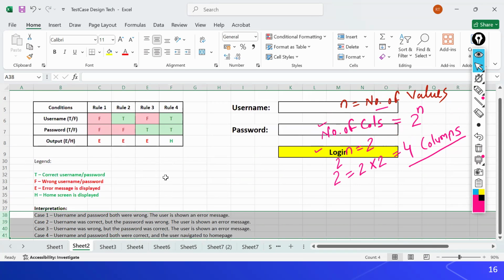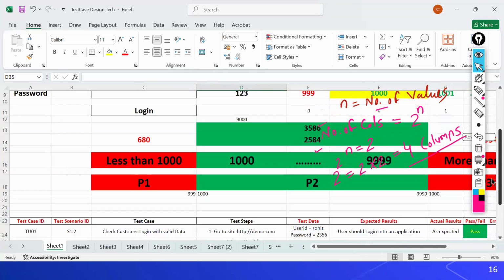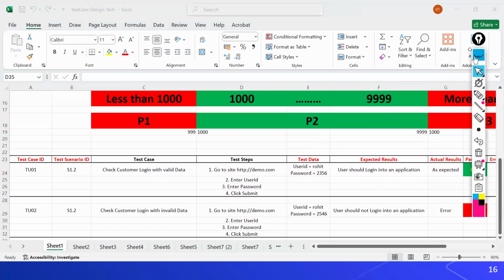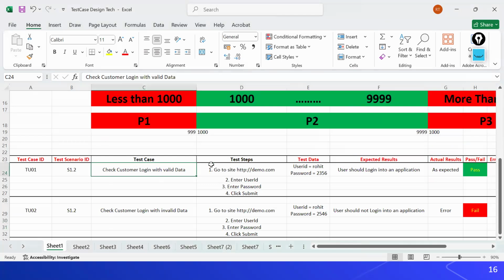Now, how does this work? When you have to create a test case, what you would need is what you have to test, steps, data, and the expected result.